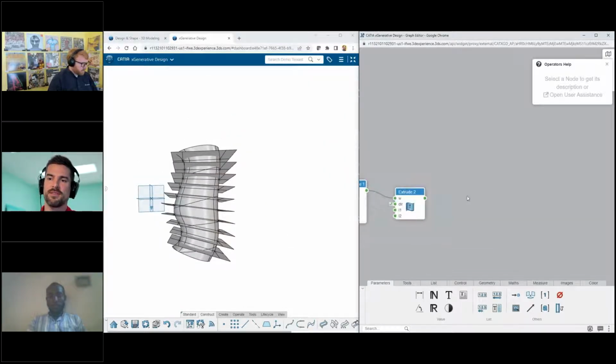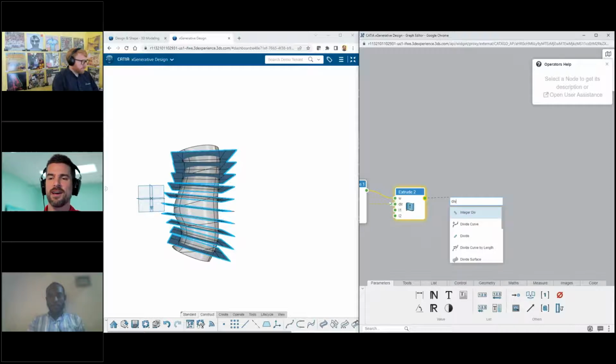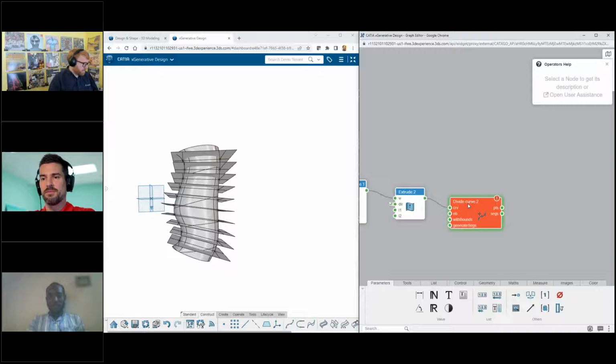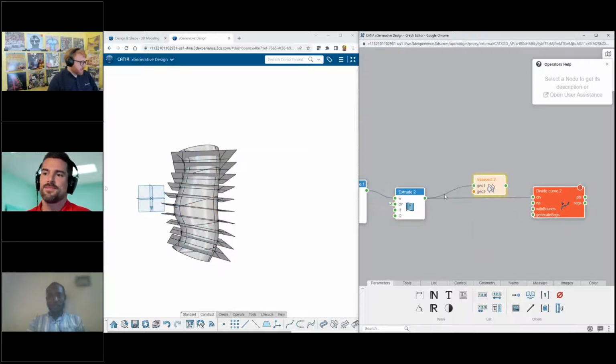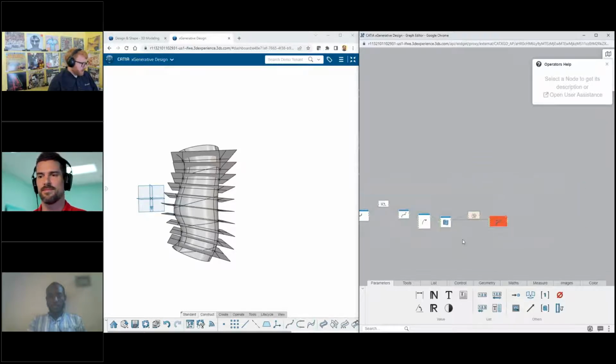As you're doing this, you're seeing everything update live graphically, because my eyes are locked on the left-hand side of your screen, just watching things pop up. Oh, I went to try and divide the curve because I haven't done the intersect yet. So I want to do an intersection curve with the extrude, and then also with this other surface body here, which is actually my split.